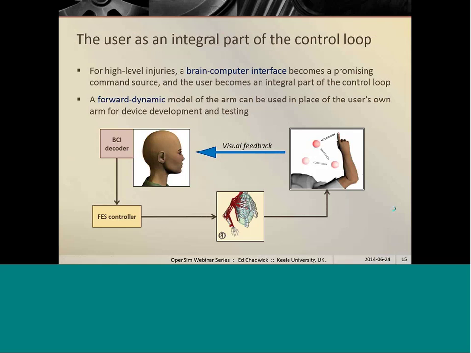Now, if we're looking at upper limb reaching movements, it's not sufficient to just specify a movement and say we can design a controller to achieve that movement. The user is an integral part of that control system and they will adapt the commands that they give to the system depending on what the arm does. So if we want to look at the effectiveness of that controller and design an optimal controller for this kind of system, that user needs to be in the control loop as well.